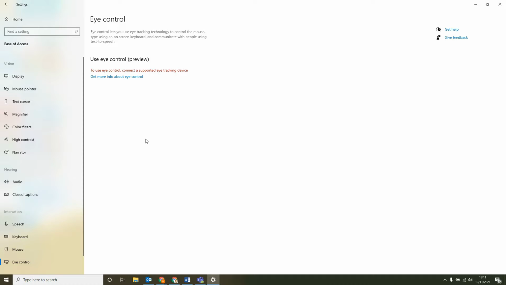The way it works is that you will just look at a particular command and a little pop-up window will appear with images of keyboards, windows, things that are open. If you just look at it for a short length of time, it will select it and then open it up. But yeah, there's a whole new section. You need to download that software to your computer, and then you can use this part of the settings to set that up so that your computer works with just being controlled by your eyes. And that completes our ease of access on Windows 10.